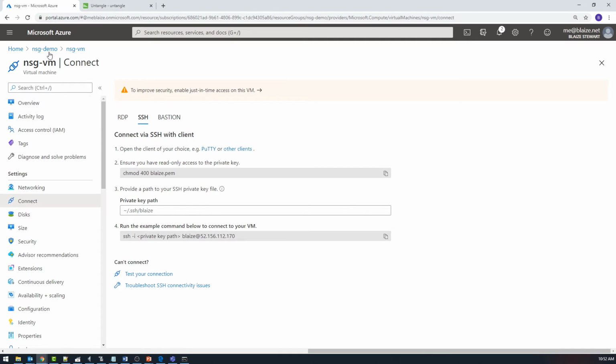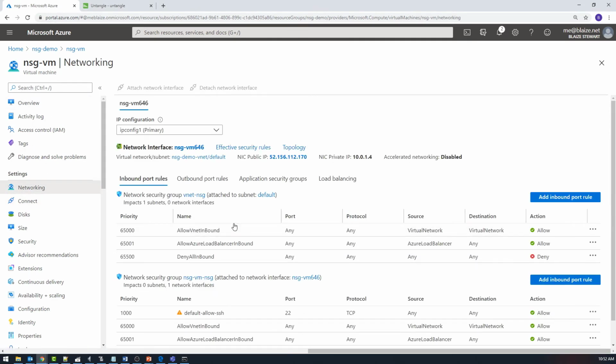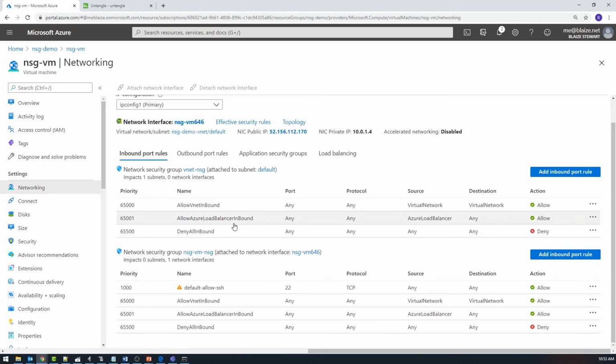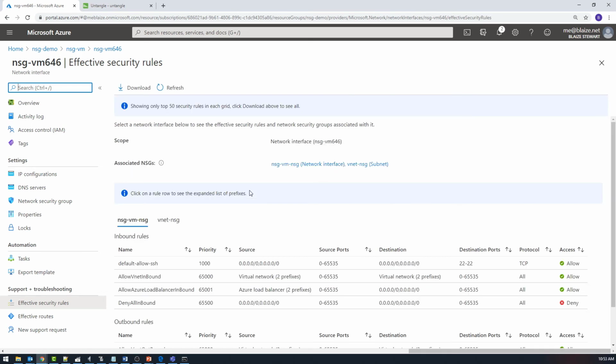So let's do that. Let's come over here to the VM though. Before I do that, if you come over here and look at the rules that are applied, you have the inbound rules set right here, and you can see the effective security policies right here. It gives you a combined view of the rules that are applied at the subnet and the rules that are applied at the local network security group as well.